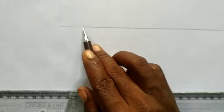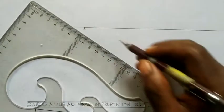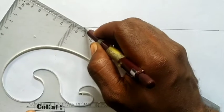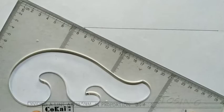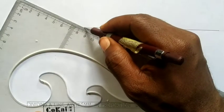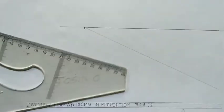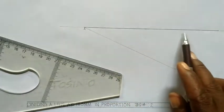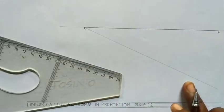Now the next thing I'll do is draw an angle at this point at any given radius. I can place my set square at any given radius — it can be like this, like this, or like this — but let it be reasonable. So I will just draw a short line. You can see: line AB is thickened while the auxiliary line here is faint.